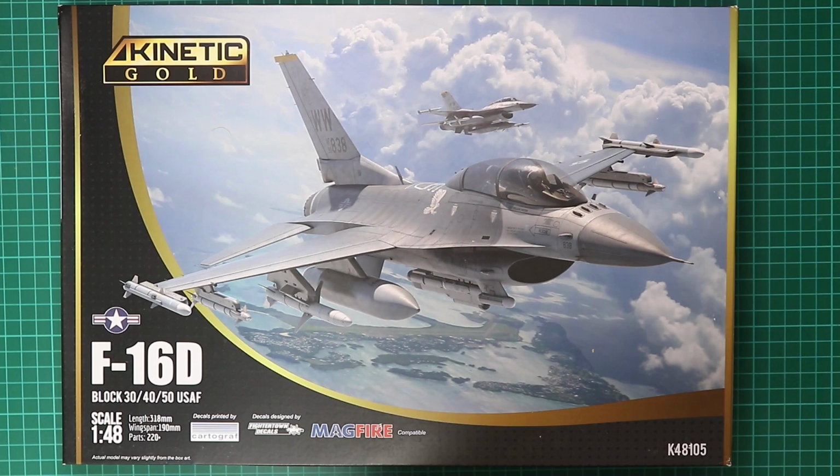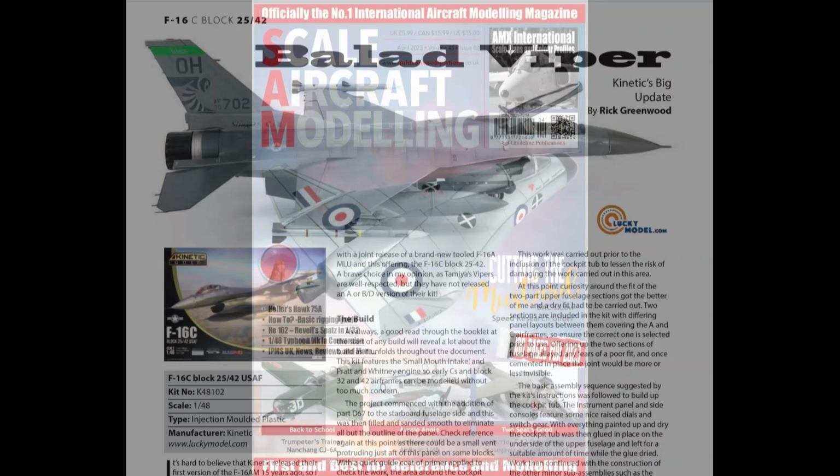Surface detail is as good as anything I've seen from anybody of late. Fit is absolutely perfect. No problems with the build whatsoever. I've recently completed their C model kit, and that can be seen in the April 2023 edition of Scale Aircraft Modelling magazine, where there's a multi-page full feature build.